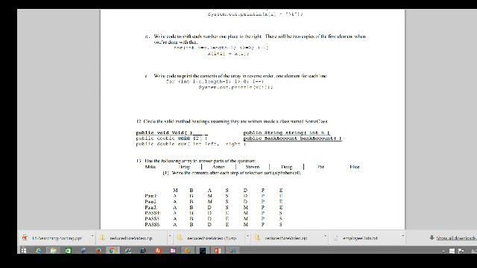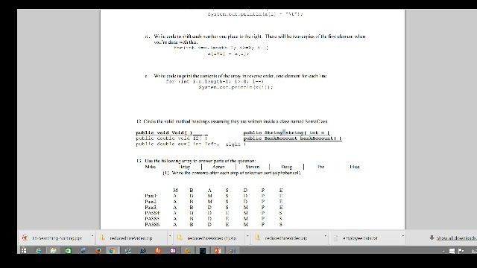Public sum double int left comma right is not correct because right doesn't have a variable type. It should be int or string or something for that to be correct.